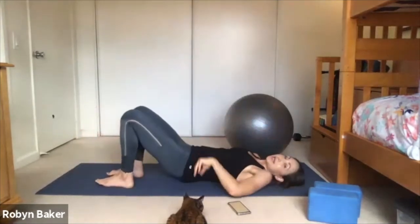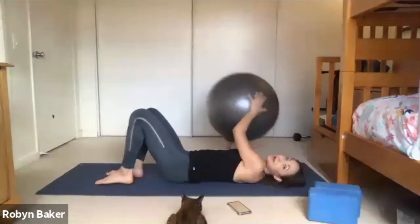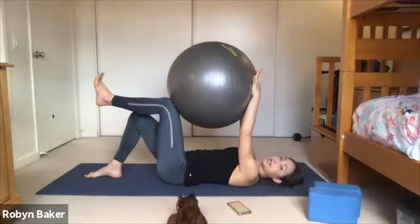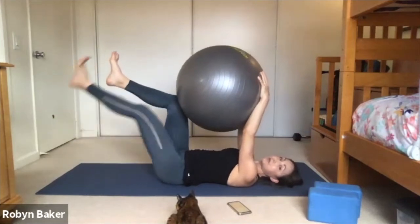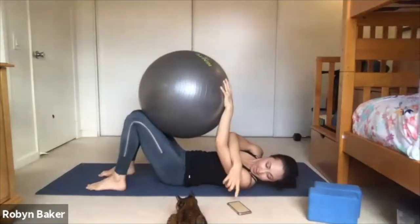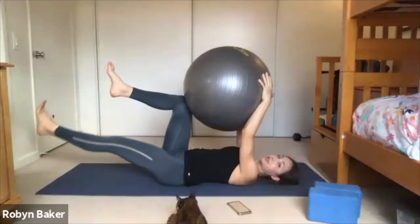So we're gonna be here again. If you wanna use your ball, you can. I'm gonna demonstrate it with the ball because I really like doing this with the ball. You're gonna come into, this time, that dead bug position like we activated our core with. And this time we're gonna extend one leg out, pull it in. Extend it out, pull it in. So I'm gonna put the timer on, and we're gonna just keep alternating.